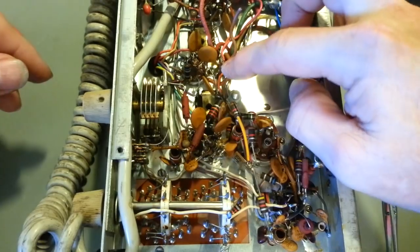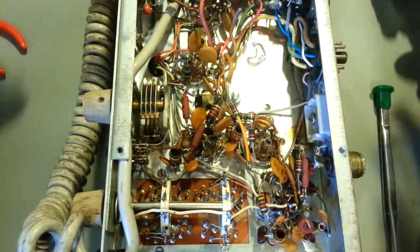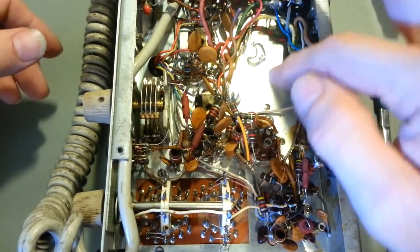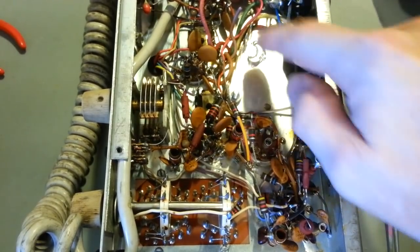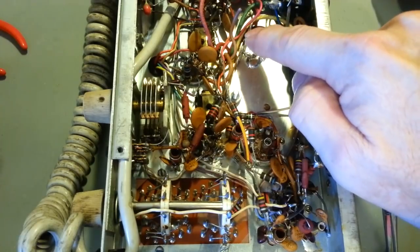But the same thing. That's one terminal, just soldered to the chassis. Very common back in the day. You'd find lots of solder connections. When they needed a ground, they'd just solder it down to the chassis. So that's what I did here. I just soldered it. Like I said, I didn't want to leave it flapping in the breeze, and I'm probably going to be using that as a ground.